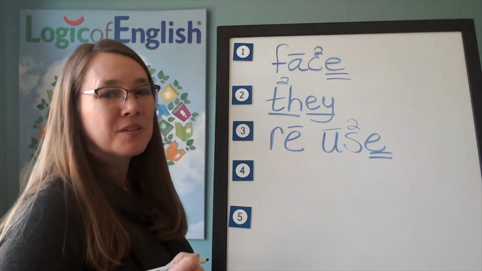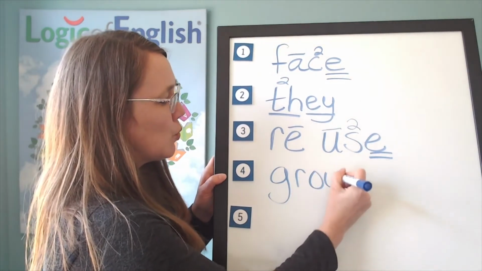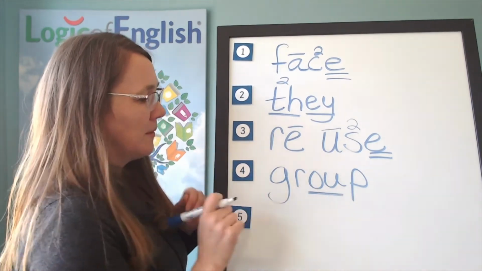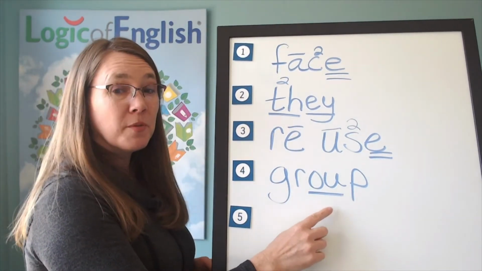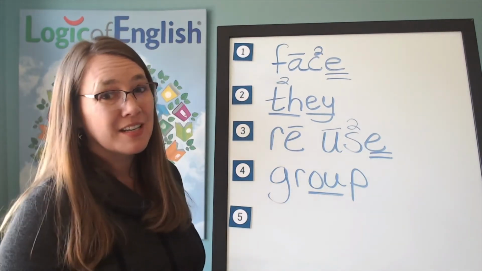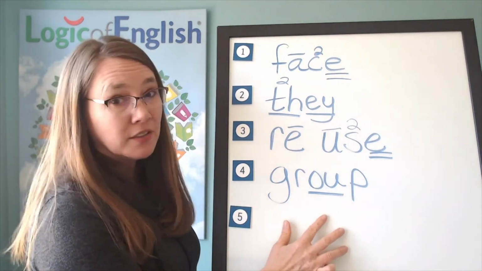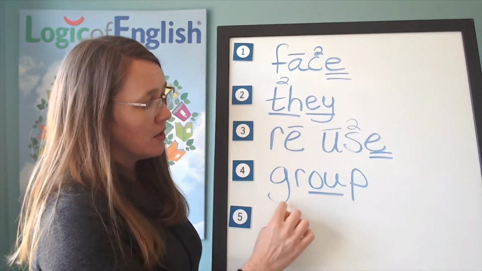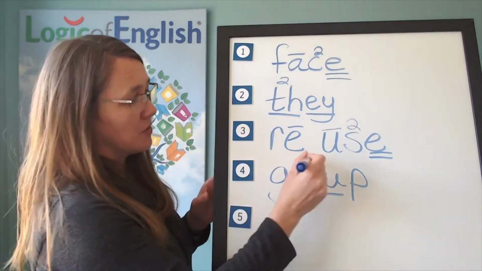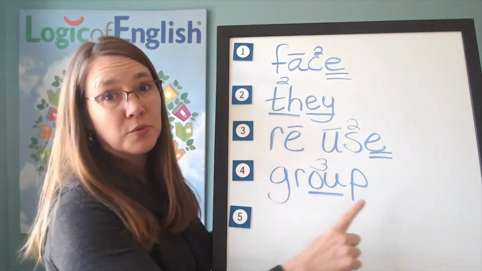Love how you're sounding it out. Let's write it together. G-R-U, p. How will we mark it? We'll underline the oo. Now, did you use this form of oo? Go ahead and check yours. If not, just go ahead and fix it. All right, what sound of ow, o, oo, do we hear in group? We hear oo. Ow, o, oo, the third sound. So we'll put a 3 over it. Let's sound it out. G-R-U-P, group.